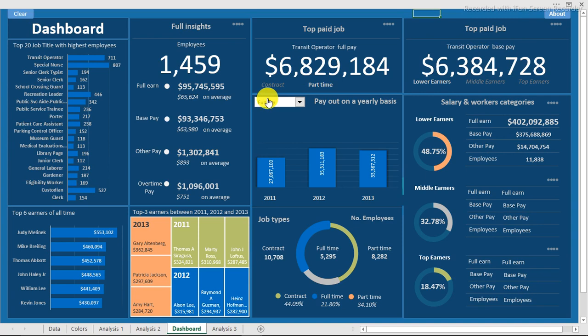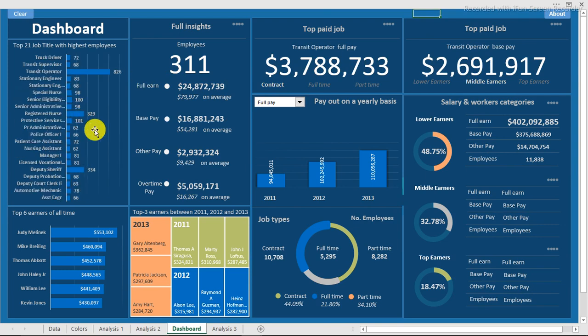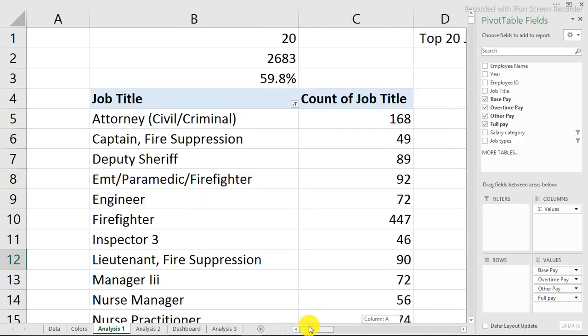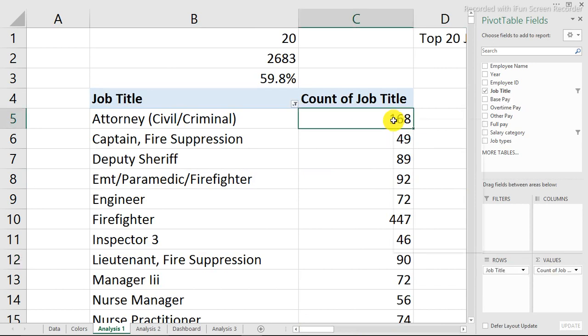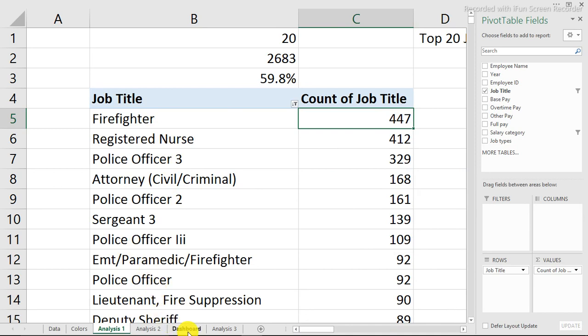So now here we go. We click on contract. So we click on this window pay right here, and we see this going to change and all of that. But you can go ahead and do something very extraordinary to this, because you want to make sure we highlight, we do this by ranking. So we go right here and right click on it and go to sort, and sort from largest to smallest right here. And there is one thing I want to do.